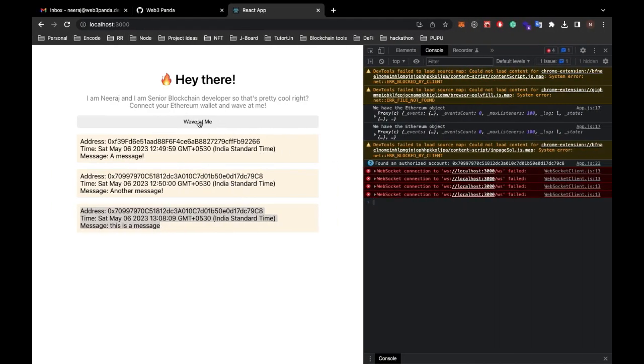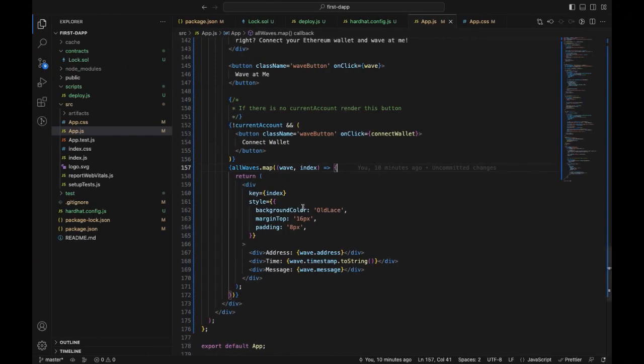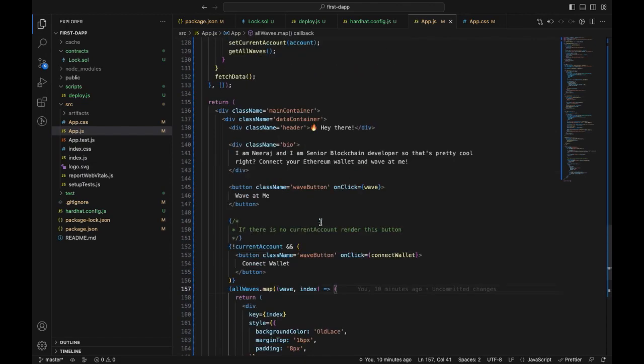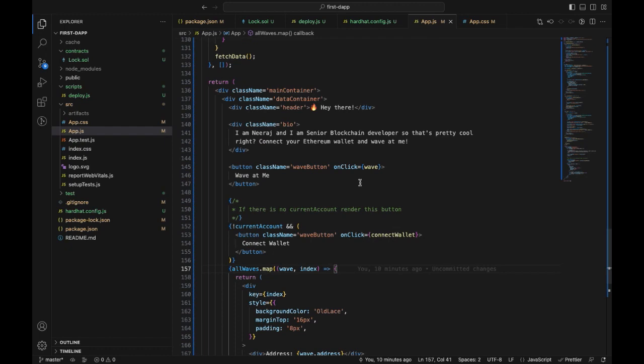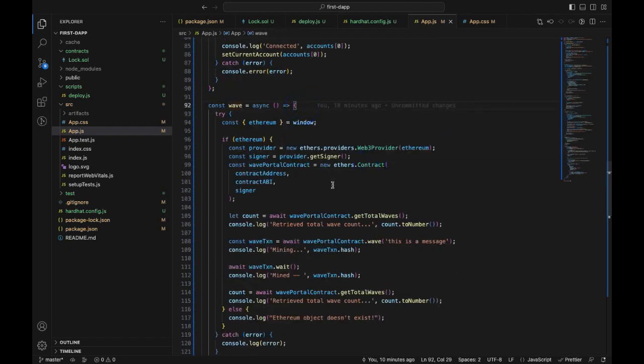What it does is simply call the smart contract. Here it is. We built our smart contract, and it is calling this wave function and waiting for the transaction to happen.